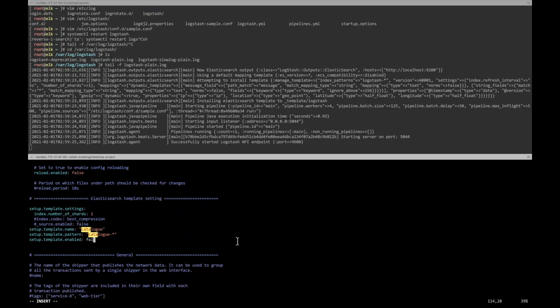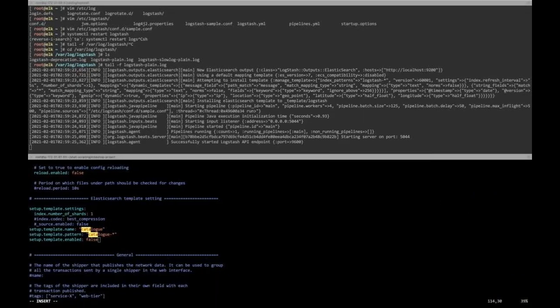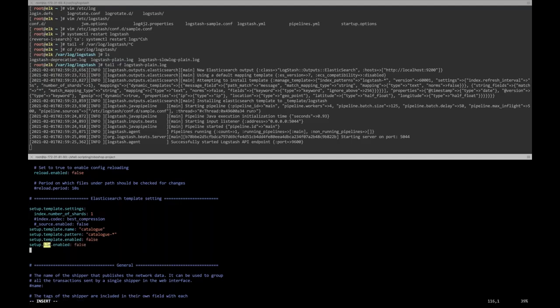So enable, I have to give it as false, I think. That's the main important one. Okay. Also this also I think is needed. Okay, that's not there. So I'll also enable that also.